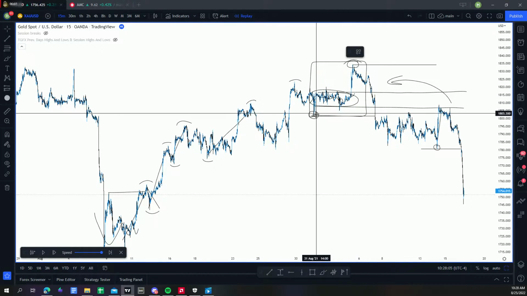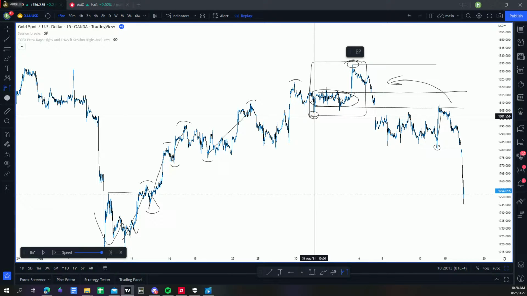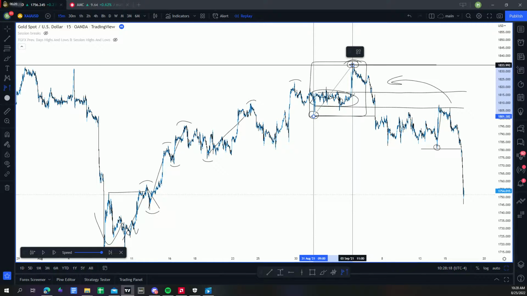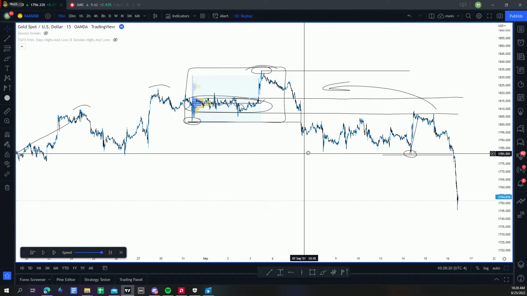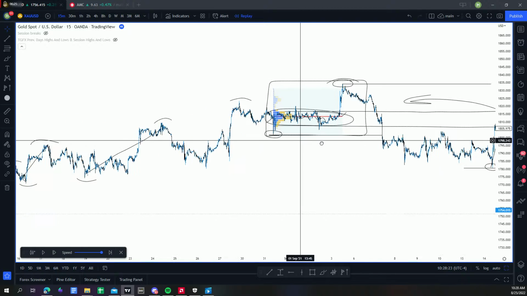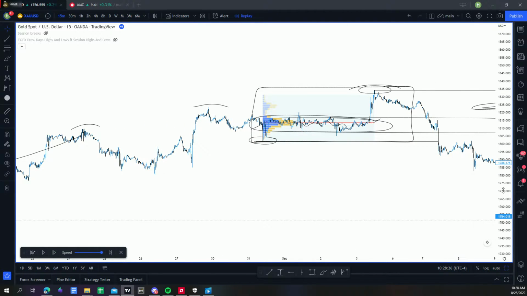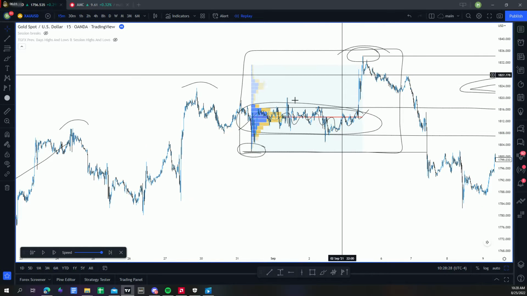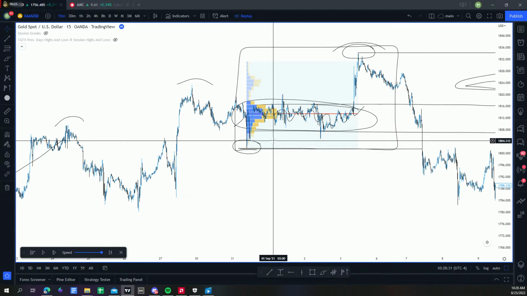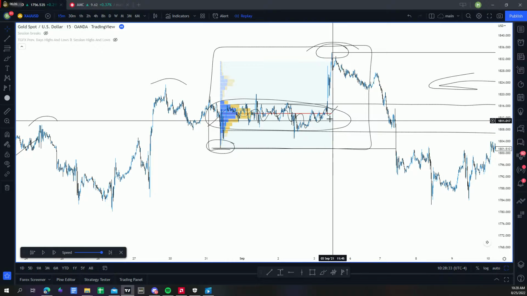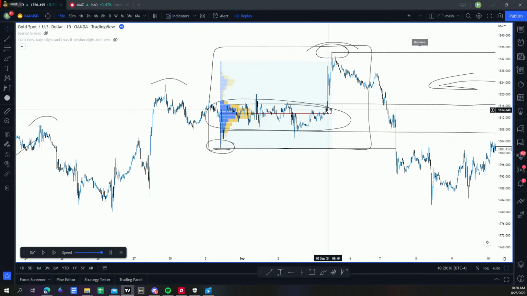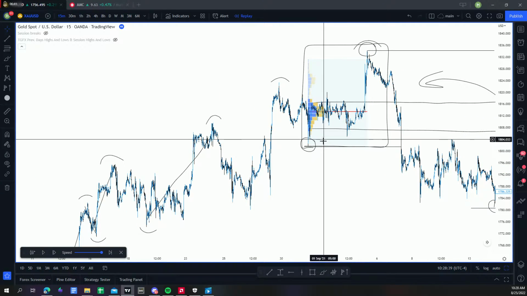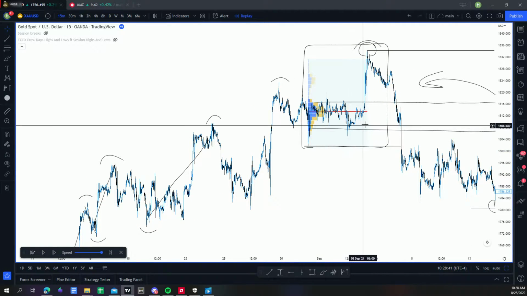So instead, what I would do is find the fixed range volume profile tool and define your prior range. After you've done that, go from the range low to the range high. Boom. And this red line, do you see? This is essentially showing us where within the range that we pick the most action is being done, where the high volume is at, essentially defining a story or a level that we can use.